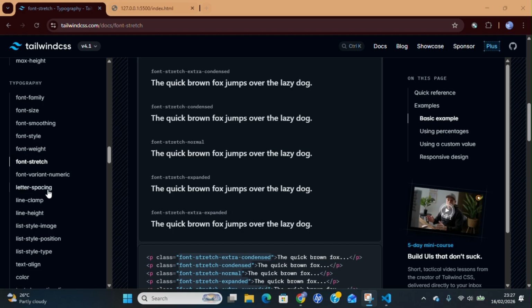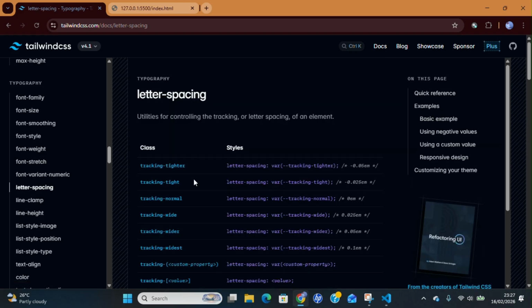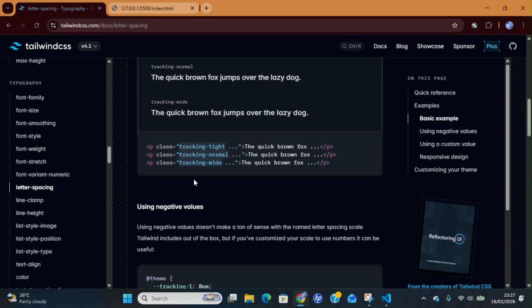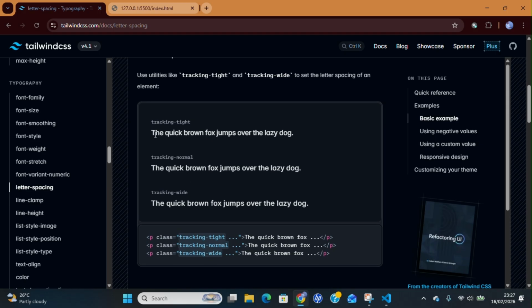Let us look at the letter spacing and line height before we move to something else. So letter spacing. For the letter spacing, this is how you space up your letters in a text. So for example, you can notice that this text here is compacted.